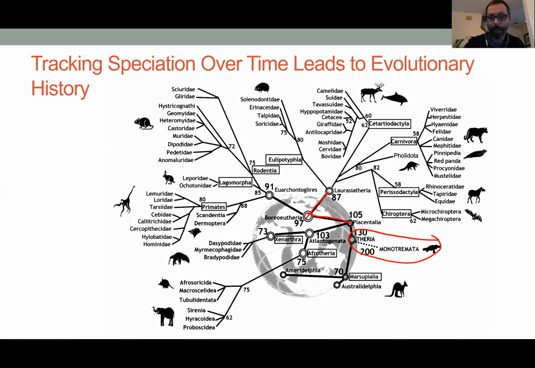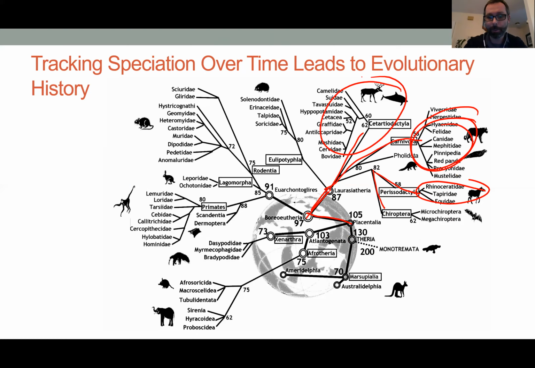The other group leads to most of the other species. Over here, this branch leads to the carnivores, right? Here's the ones we were just talking about. So that's the part that we were just looking at. Down here, we have the rhinos and horses. That's right, horses and rhinos go together. And then, surprisingly, bats, right? That's weird over there. This group is the kind of herbivore group. And then you have this group over here, that's kind of the weird group that I don't even remember what those ones are because of all these Latin names, right? I don't remember all of them exactly, but you can see the groups there, right?